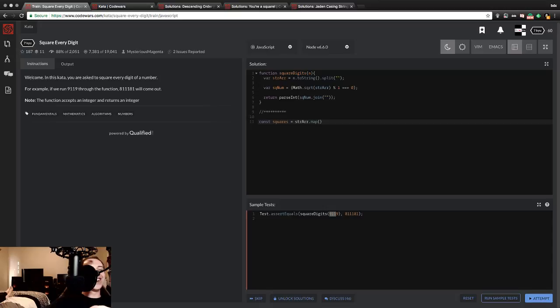Oh my god, I just... holy hell. Return can't even say it. Return n, son of a bitch. This is the lack of food. Delirium's kicking in. Return n.toString.split.map(n lambda plus n squared).join for zero readability. I don't recommend writing code this way.